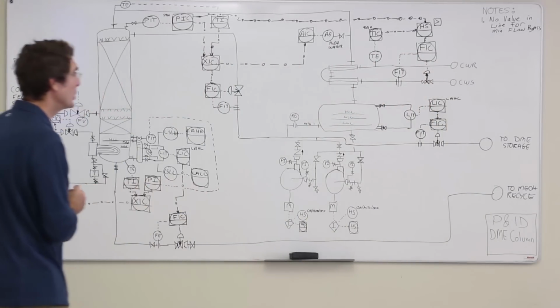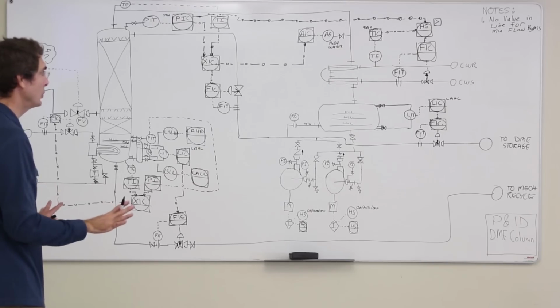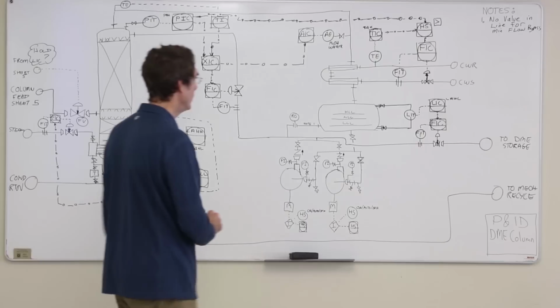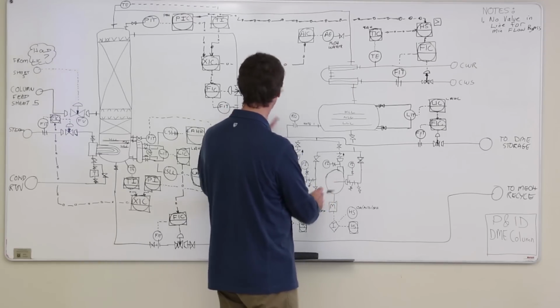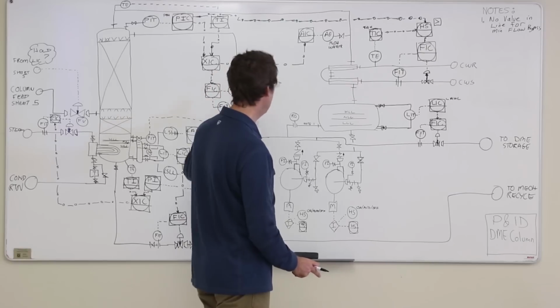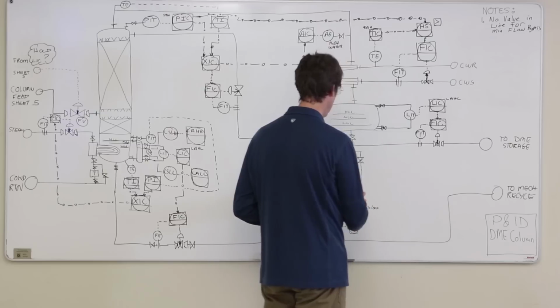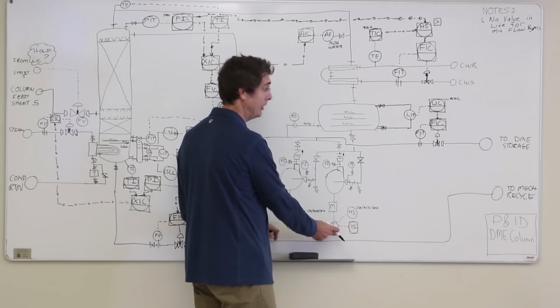Okay, so there's my level controller cascaded into the flow transmitter. We're going to make that fairly loose control. And what I'm really interested in doing is protecting the pumps from running dry. So not only do I not want the pumps to run deadheaded, so that could deadhead the pumps, but we also don't want the liquid level to get too low. So what we want to do is shut the pumps off if the level gets really low. We're going to do that with an interlock.